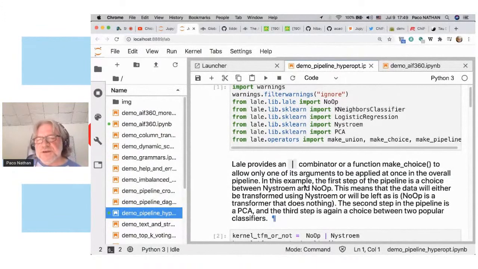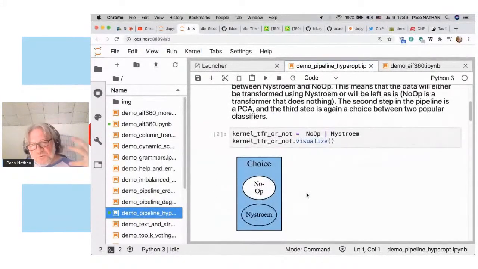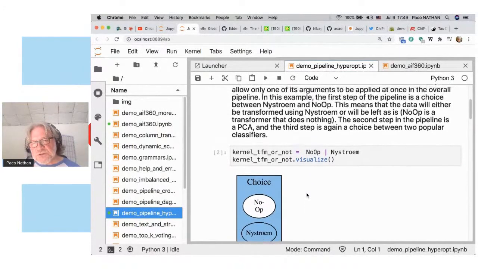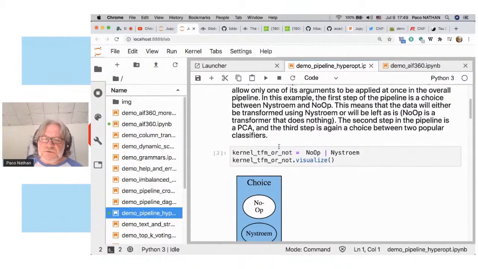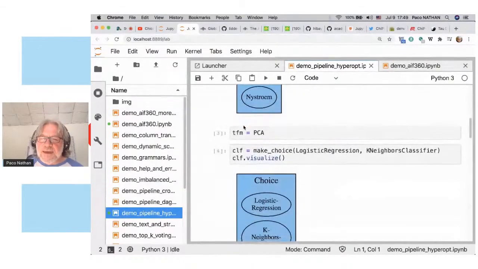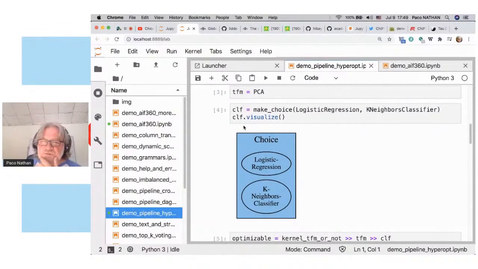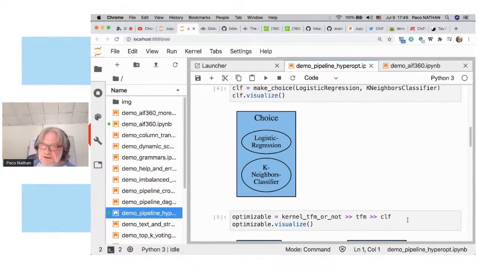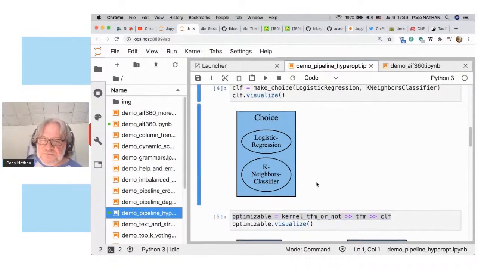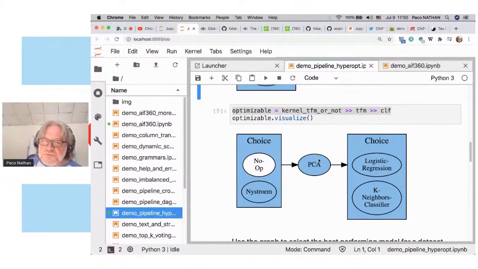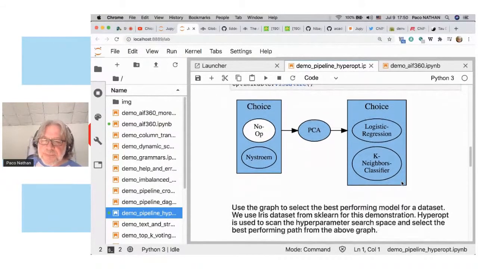And what we're going to do is we've got some sample data, and we're going to say, okay, well, at the first part, we might do some dimensional reduction using PCA, or we might just skip that. Maybe we don't need to. So there's two choices. There's a no-op or there's PCA. And then after that, okay, let's train a model. Let's see if we can use logistic regression or a nearest neighbors classifier, and see which one works out better. So we throw this in. We define basically a workflow here, really just a few lines of Python, and then we can visualize it. And so we've got these couple choice points, decision points there.